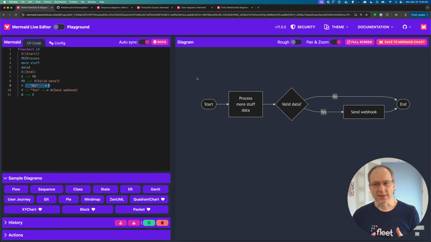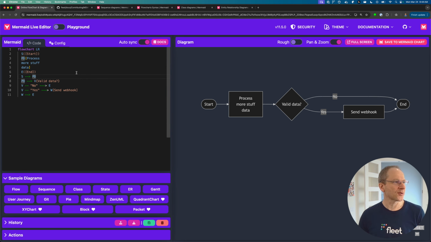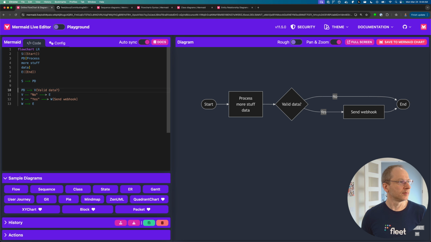Parallelogram, which is oftentimes input or output from a process, such as feeding in a text file or something like that. So for example, I can do, and as you can see, you can put spaces in between for clarity, to separate different sections of the diagram.